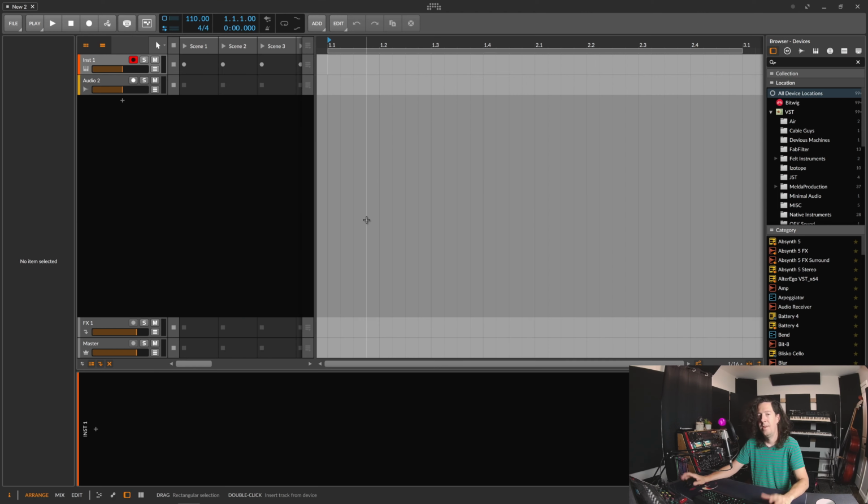Let's do this in Bitwig. Now, I'm assuming this is your first time using Bitwig. This tutorial is designed to get you to transition from Ableton to Bitwig. So, the first thing we need to do in Bitwig is press caps lock to turn on musical typing.